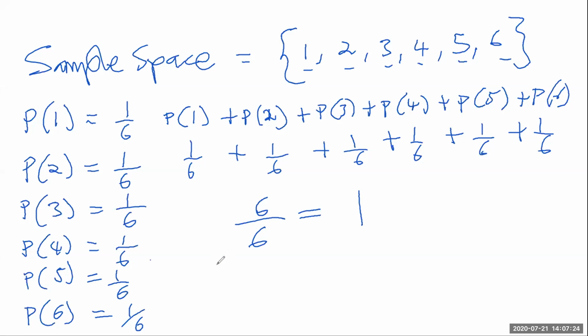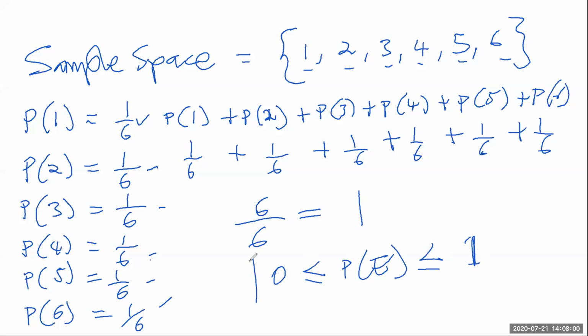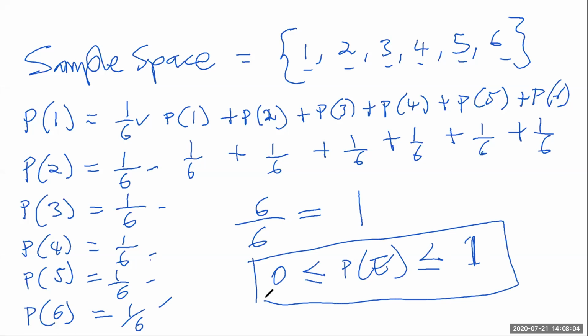So this simplifies the 3 rules of probability. Number 1, the probability of an event is the number of ways that event can occur over the total number of possible outcomes. So that is what we use to find each of these. Number 2, any probability must always be between 0 and 1. So probability can never be above 1. If you find a probability and it gives you 20, you have to rethink it, because that means there is something wrong. So probability is always between 0 and 1.